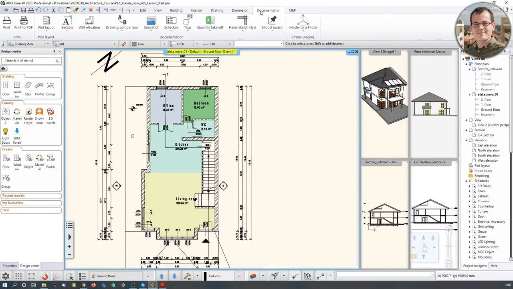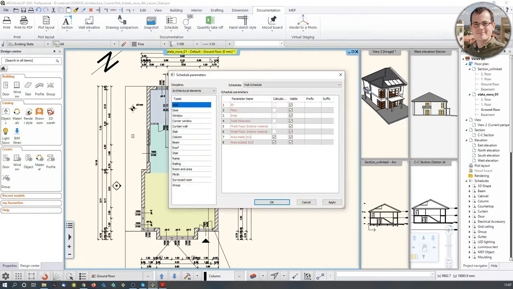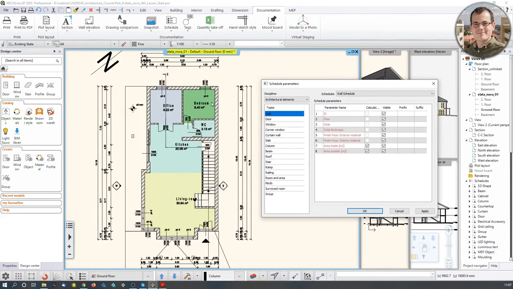Now, if I go to documentation, I see schedules. Now, what are schedules anyway? Schedules are actually table texts, which are in direct connection with your drawing, which means that if something changes on your model, then the changes will be tracked by this table text. But let me show you how that works. Click on the drop-down menu and click Placing Schedule. Now, I think a good scenario would be to have a collection of the doors of my model.